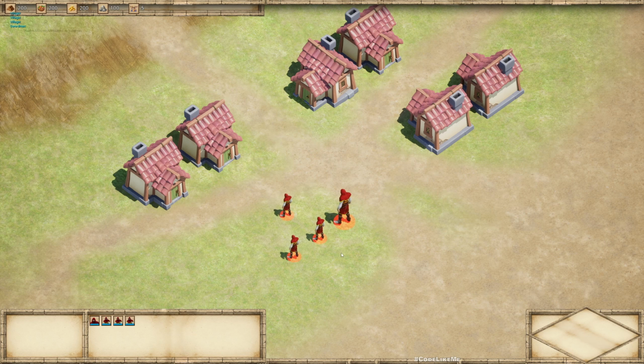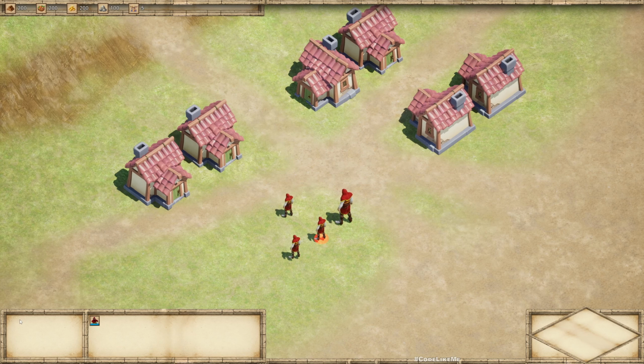We still need to implement, like when I select one of the actors, we should see if this is a villager, we should see options to build houses, other types of buildings, and if it is a fighter, then whatever he can do. And here we need a map, so we need to do all those things, and we will do them eventually one by one.